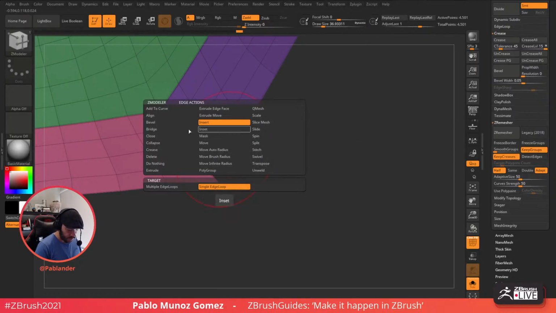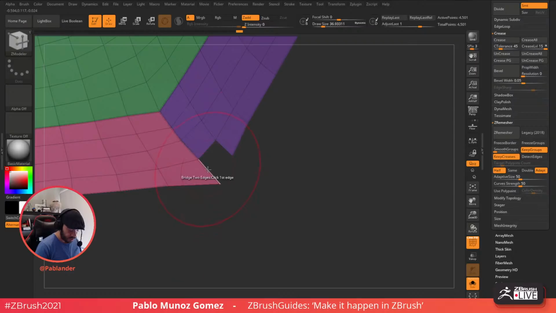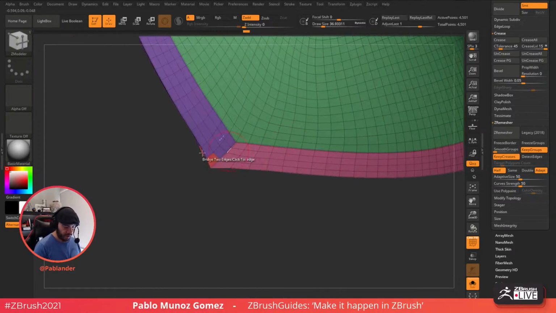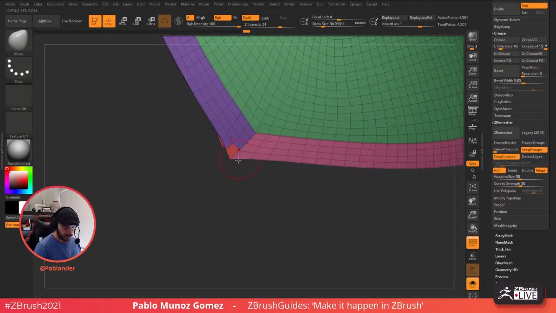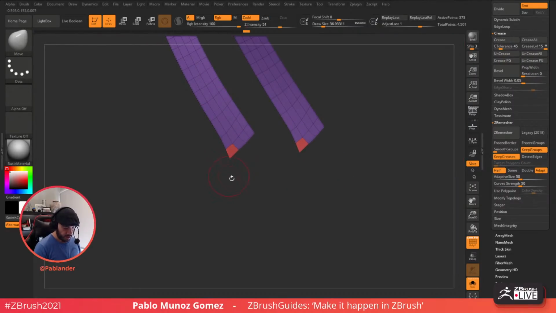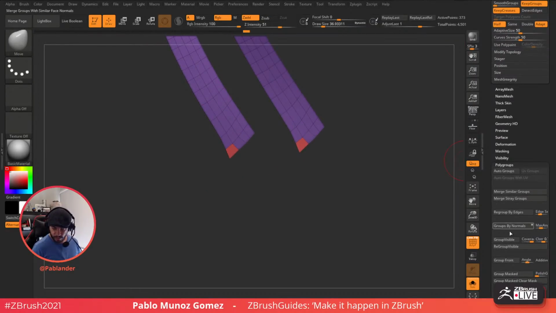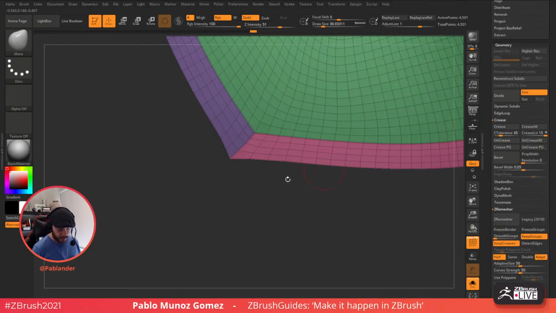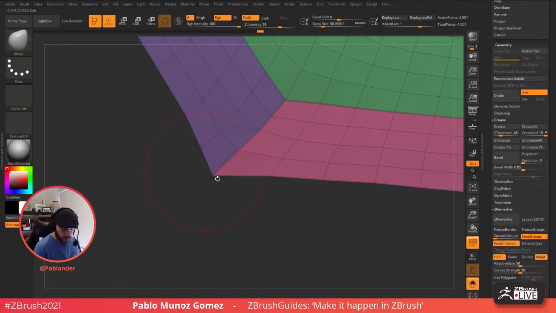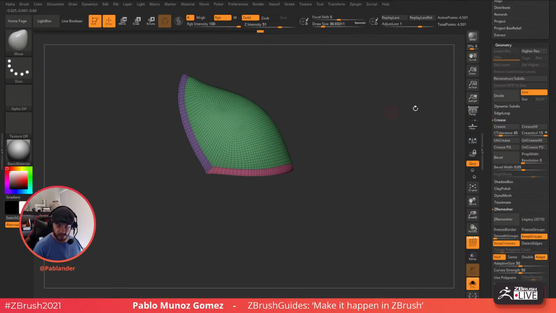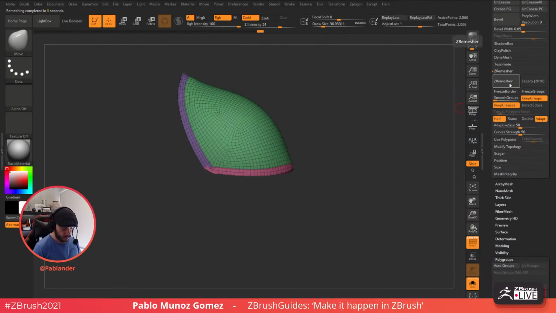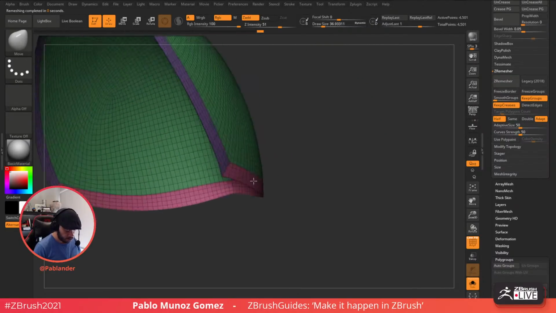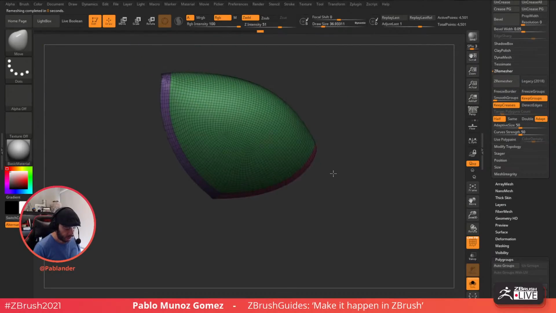And let's go ahead and go to bridge, edge. All right. So that should work a lot better. There was probably the resulting mesh of something that I did before. All right, let's polygroup that, or polygroup visible. So we have those. Let's do the polygroup creasing again. All right. So that seemed to work a lot better. Let's try it again. Nope, still for some reason it's not happy with that area.